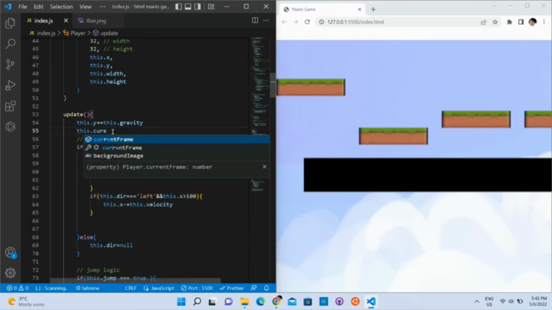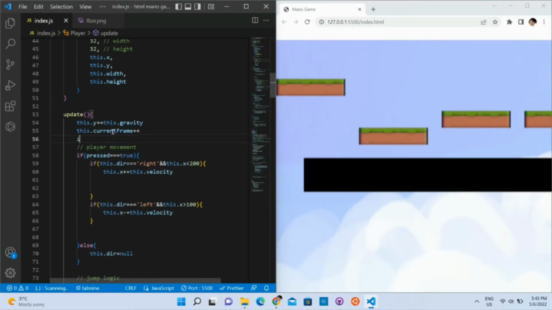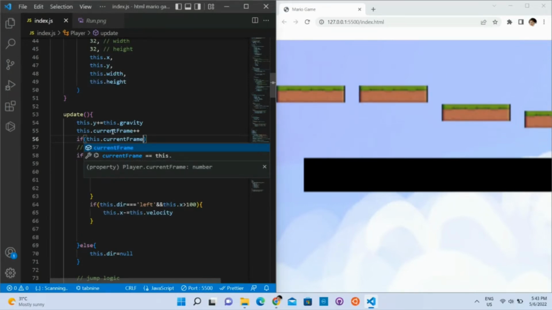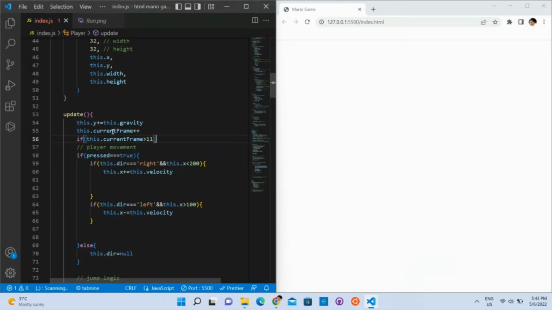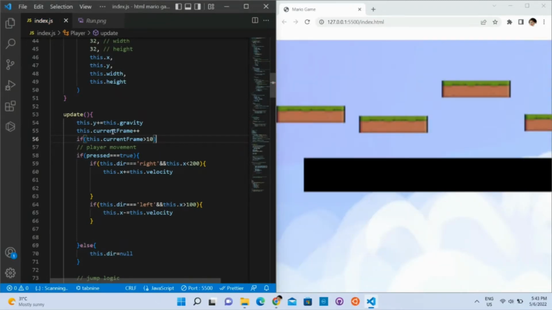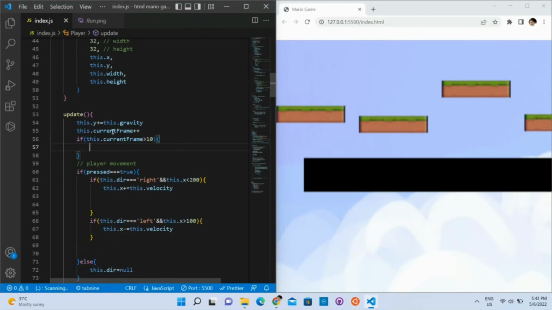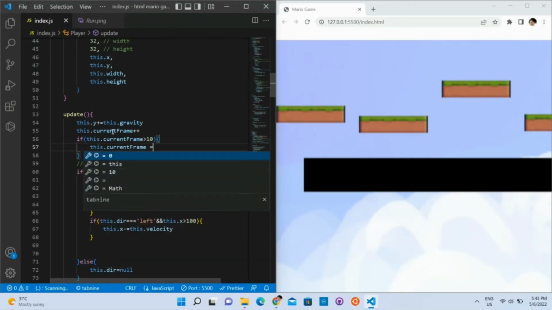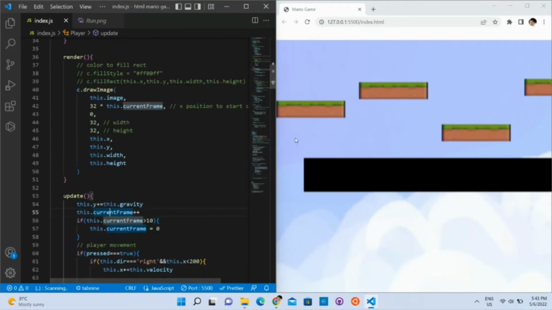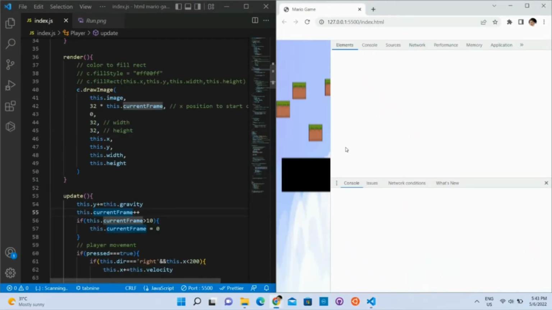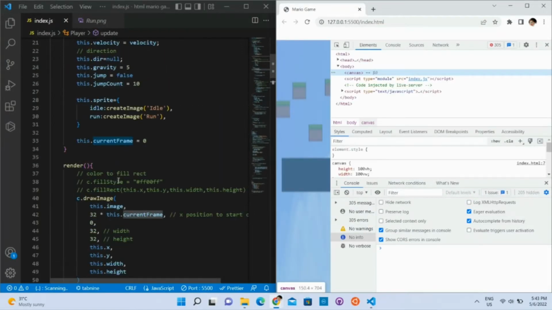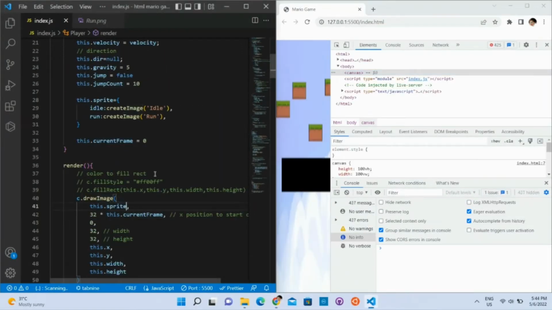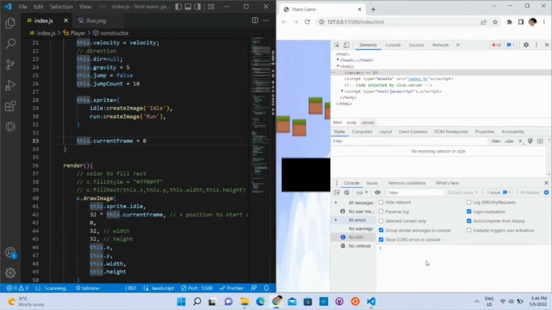Now we need to increment the current frame by 1 and reset it once it hits the number of sprites in a full animation. Sorry, this should be image, but the sprite variable, and we need to specify which key of the sprite variable to use.